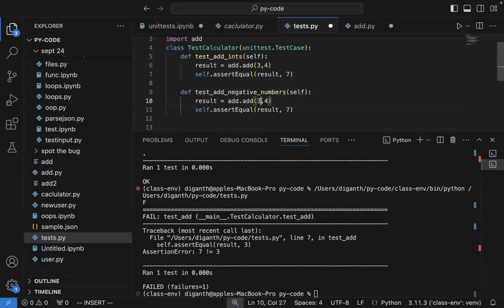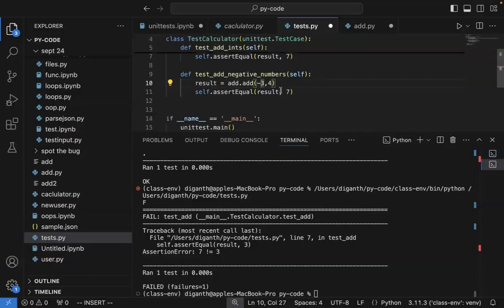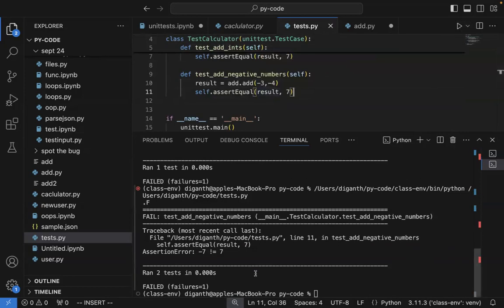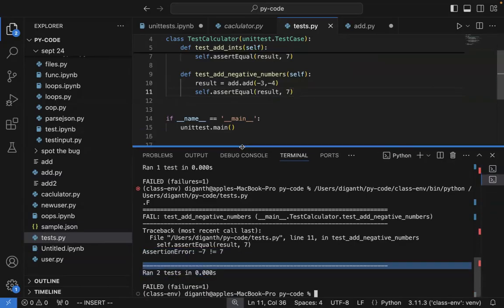So if I pass this, it is like add negative numbers. I'll just give this, and I'll keep result as the same thing just to show you what happens. You can see that I ran two tests, and this one failed, and your test execution is halted.